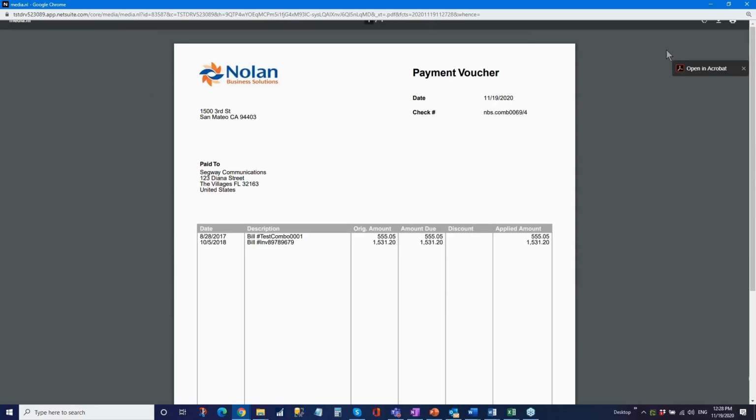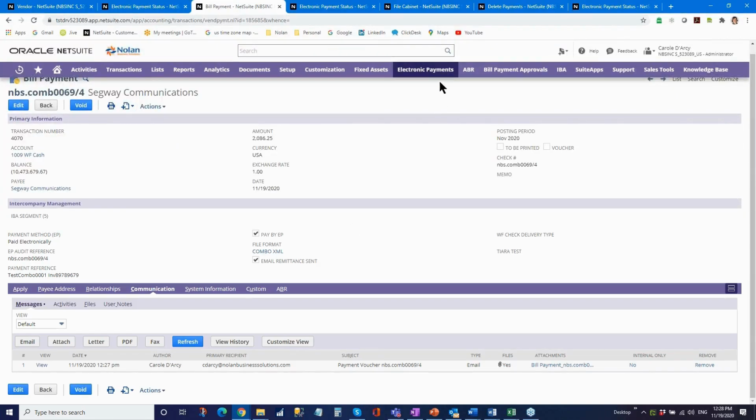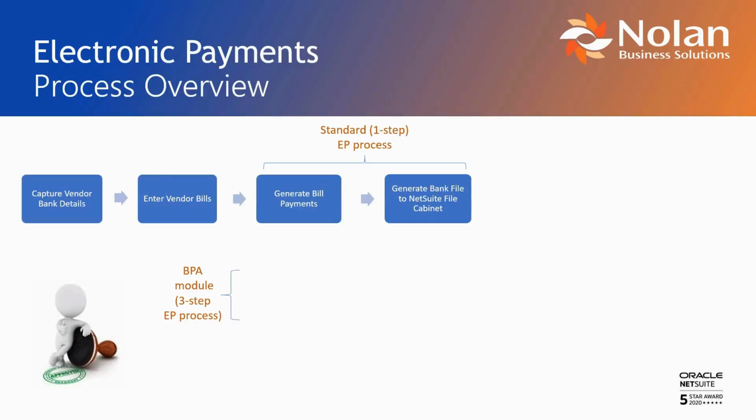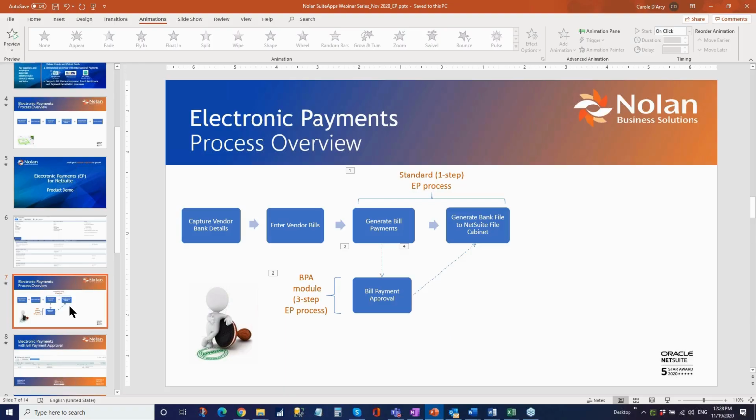We have an additional module that we call Bill Payment Approval, or BPA, that introduces an intermediate step in between here, allowing an organization to approve the generated bill payments before they are released into the bank file itself. So that's essentially what I call our three-step EP process.